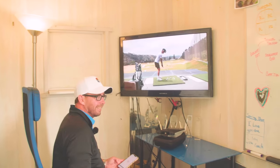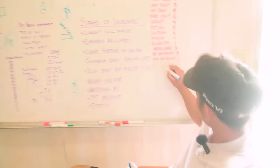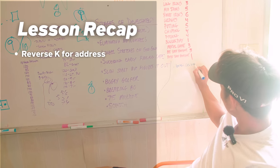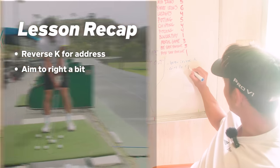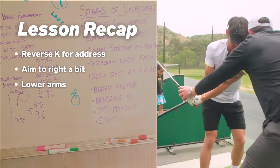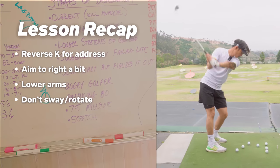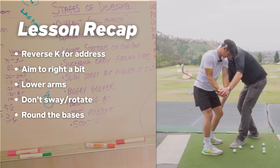Yeah, can I write down all the things that I think I could do? Yeah. So at address, it's like a backwards K. Yeah, reverse K. This K, aim to the right a bit. Lower arms. And don't sway, and just rotate. And then baseball. Round the bases.